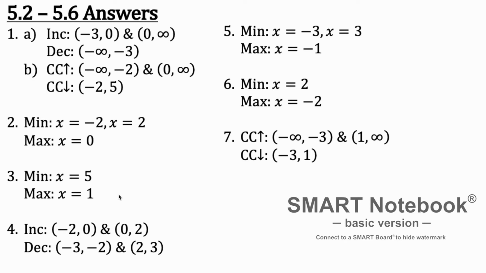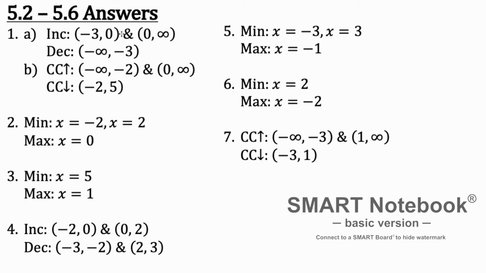I do want to point out that sometimes in worksheets we were doing, they were labeling this as -2 to 2. Increasing is technically defined as where the function is positive, and 0 is where it's neither positive nor negative. So some books you'll see them take the 0 out, some will include it. I always take it out because it's not positive at 0. It actually hits 0 there.